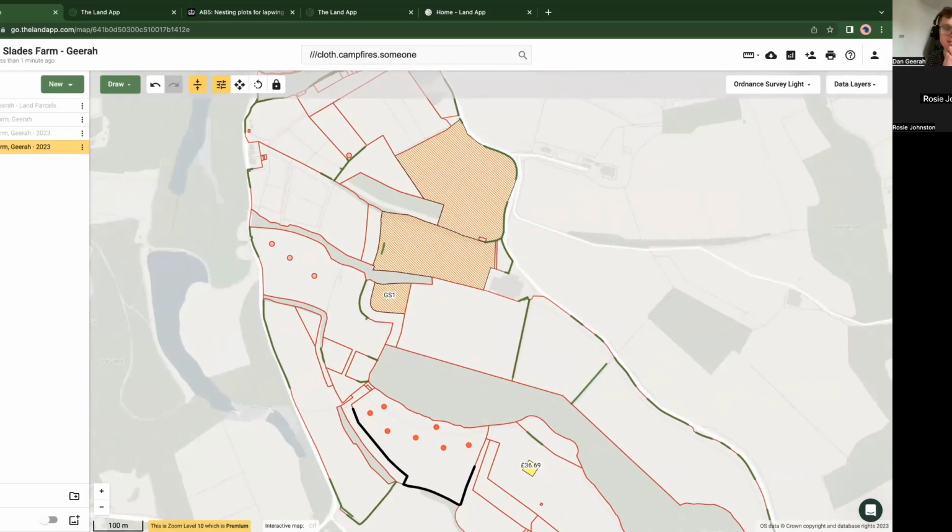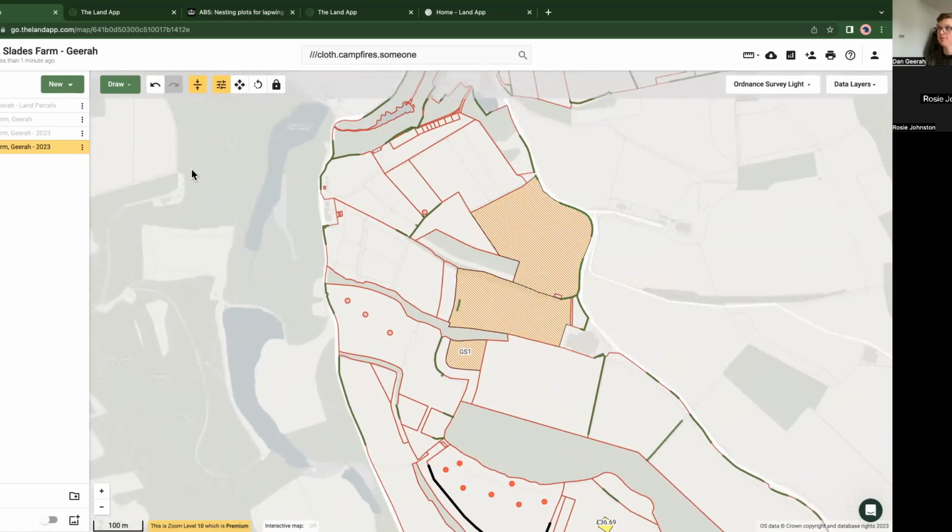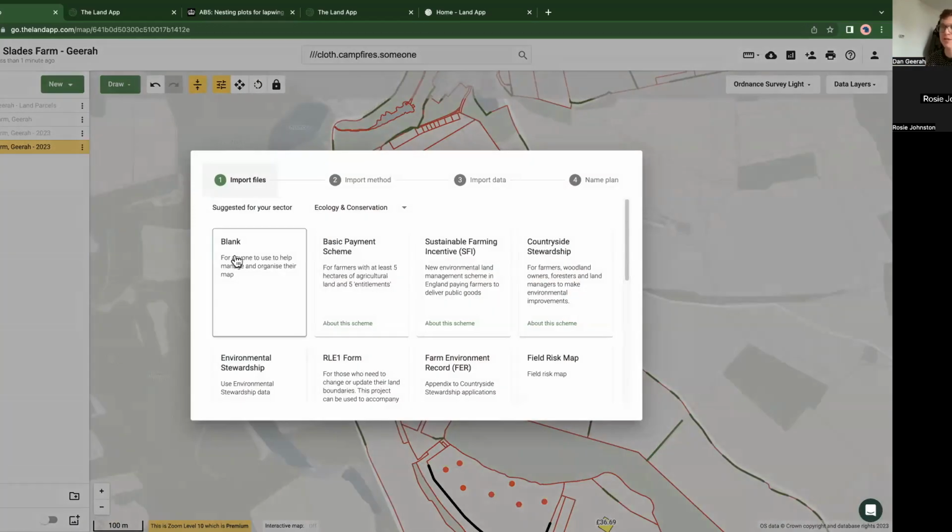For chicken farms that have the poultry units and limited space around, what are the maps and templates that need to be used? Really good question. As per my infographic, what I would definitely use is a farm infrastructure plan, and that's contained within our blank template. Within there are codes for buildings, woodland strips and buffer strips. I'd probably just start by doing a farm infrastructure plan for a chicken broiler unit. But you might also be interested in accessing some stewardship payments to do some shelter belts, for example, or hedgerow planting around the outside.